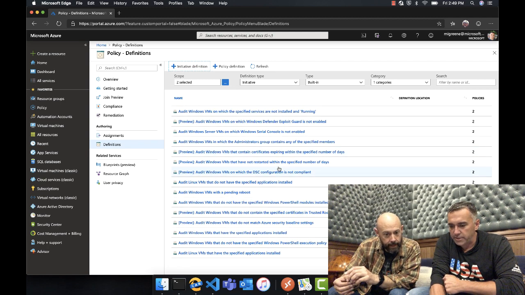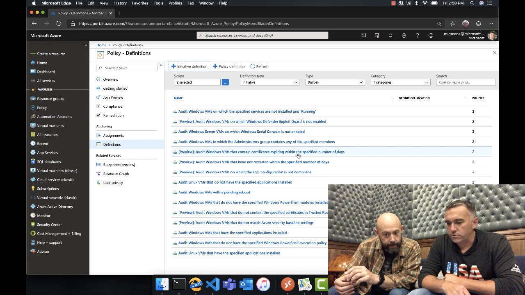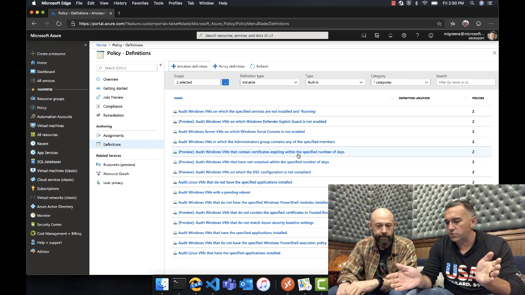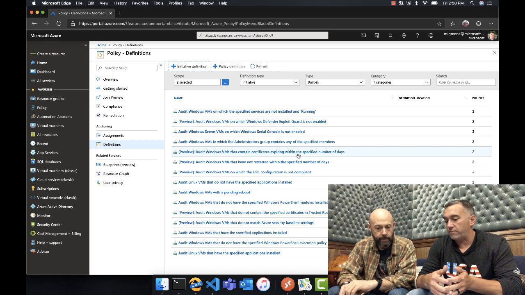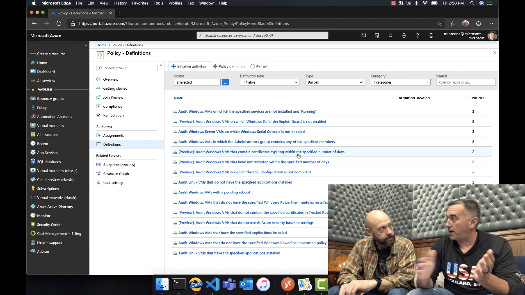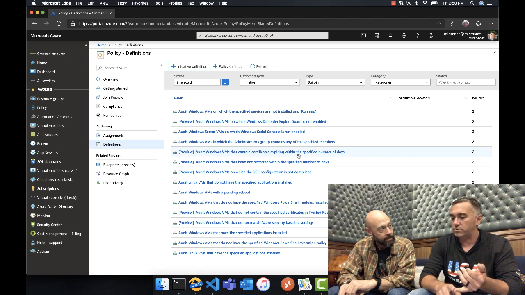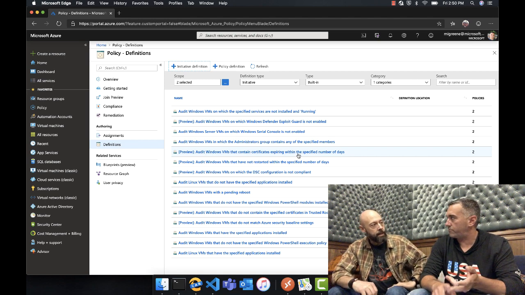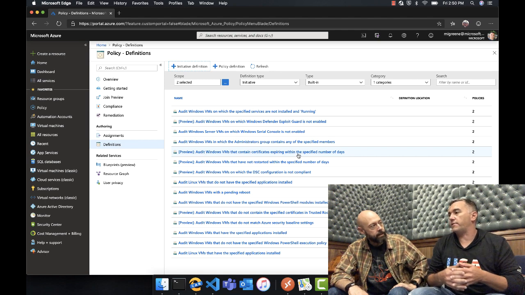This one is kind of neat: certificates expiring. Across your entire subscription, maybe you're on the lookout for SSL certificates that are going to expire on web servers. You could have a policy that says your machine is out of compliance, which of course you can alert on, and you can trigger workflows, whatever you want, just to be on the lookout: within this time range, are my certificates expiring?